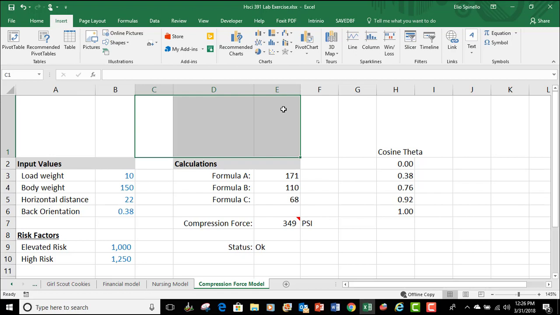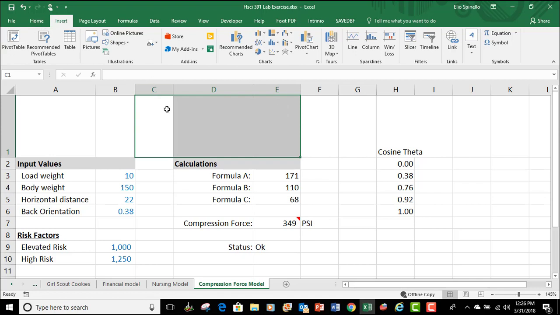Now if I type in any one of those cells, the text, if it's long enough, will exceed the width of the column, and it won't necessarily line up or center where I want it to. I'd like it to center right in that general area there. So what I'm going to do is merge those 3 cells together. By merging them together, I'll create one giant cell, which will allow me to center a label inside of that.